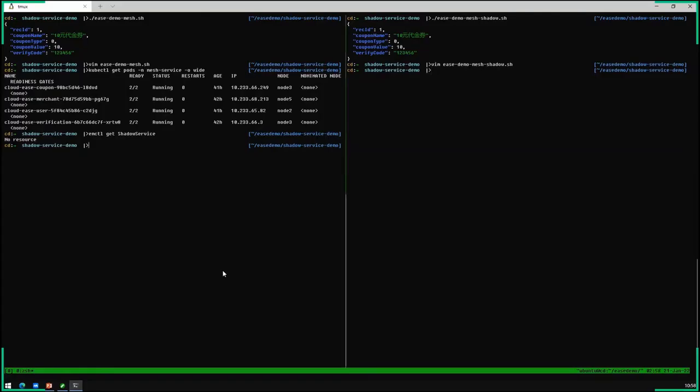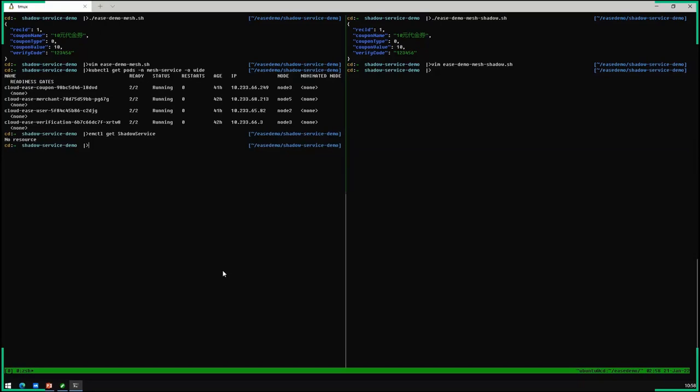Now I will deploy the shadow services. Please note, in the slides, we say replicating the middleware is the first step. But for this demonstration, I prepared the middleware replicas in advance. And in order to show the difference, I revised the replicated data. But in practice, we can just replicate the production data directly without any modification.